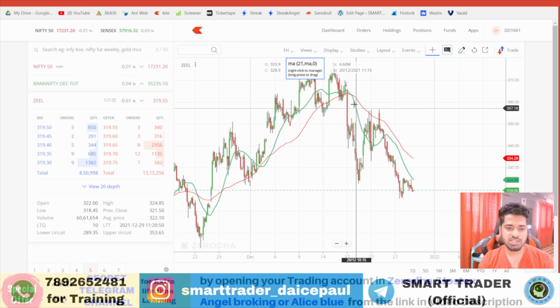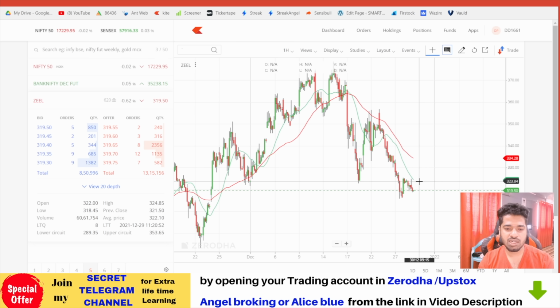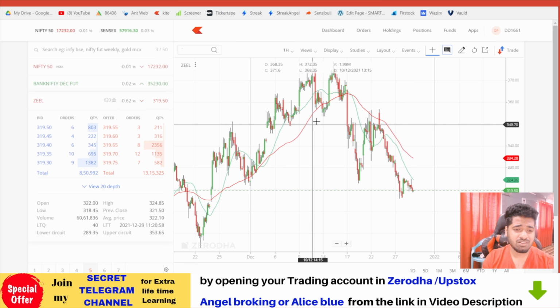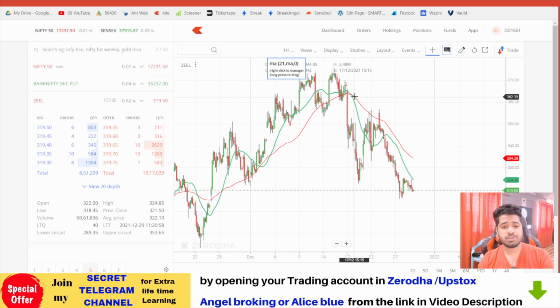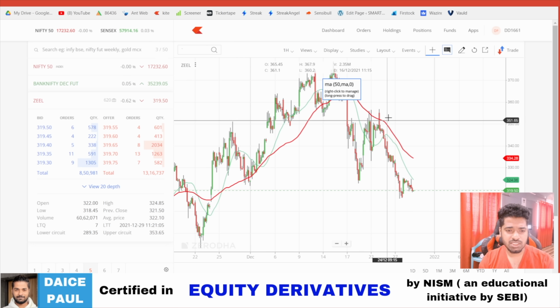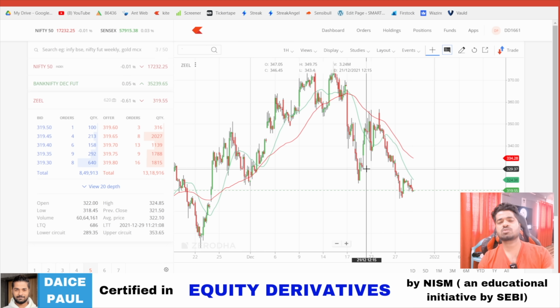So if you see the trend changed here and then the trend is still down and the trend has not changed for Zeal. So like this, roughly I'll know that the trend is upside, the trend is down, it's almost reaching, it's almost going to converge, it is going to diverge. All that you will get to know by seeing these indicators. So these are the most used indicators.